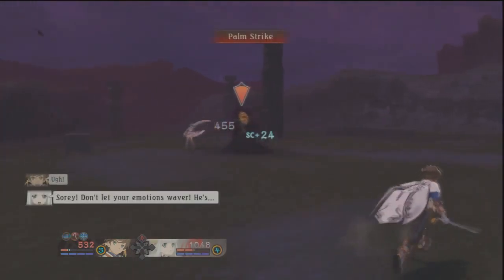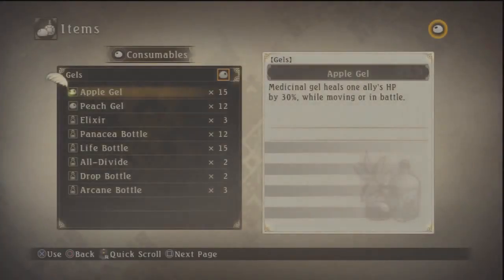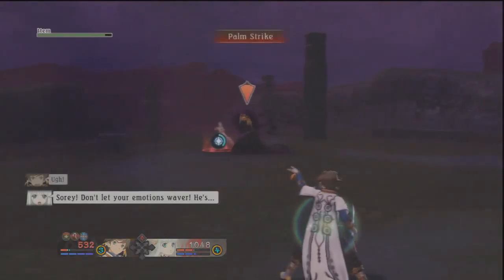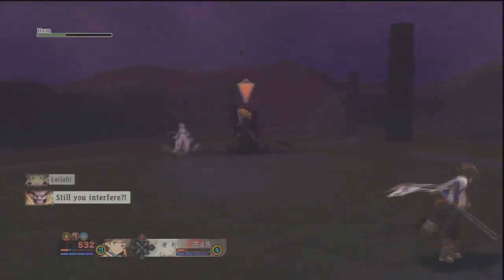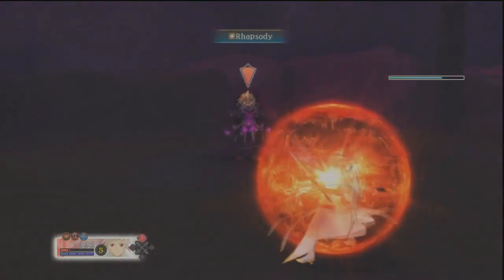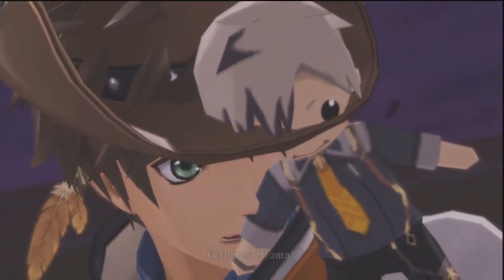I just got palm strike. Oh, I'm so slow. I have an item. Let's see, what do I have? Cures all that. Hey, let me heal. Right, cutscene. Seems so. Hey.